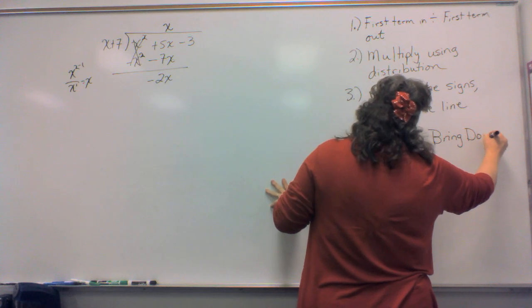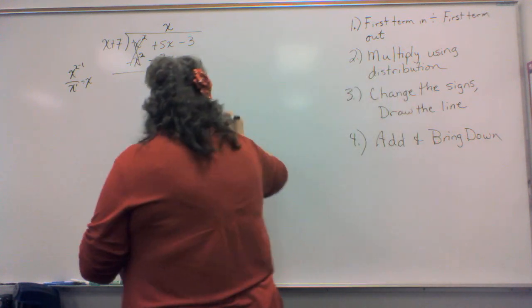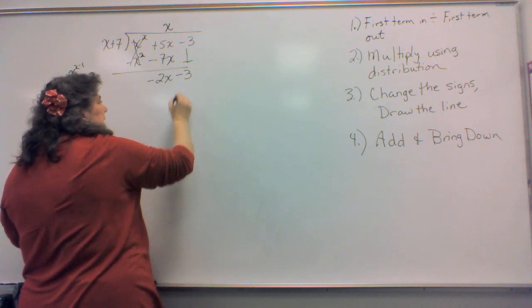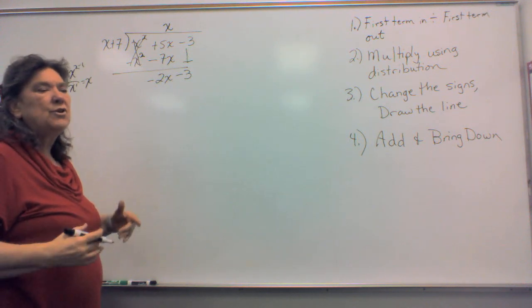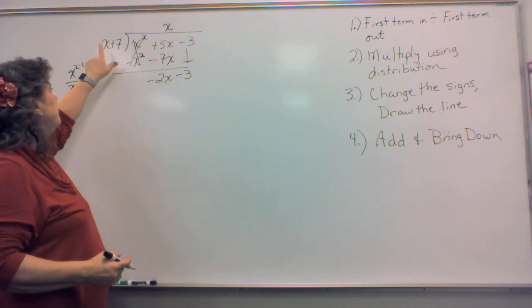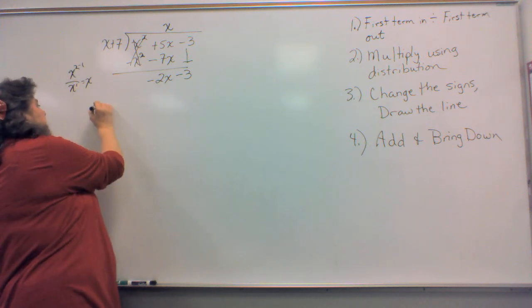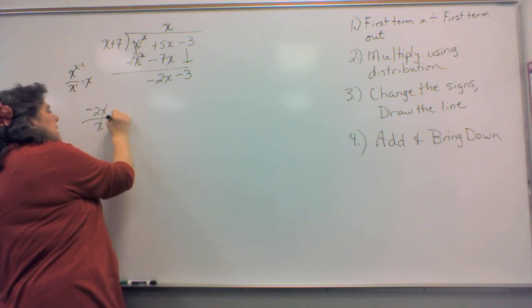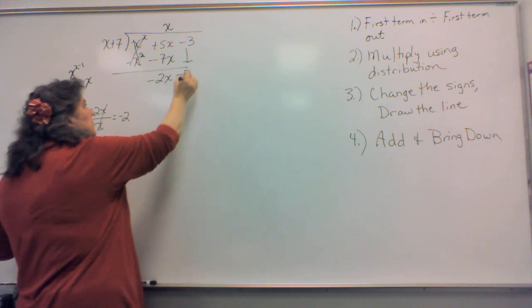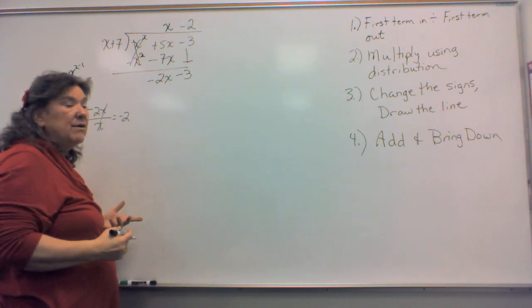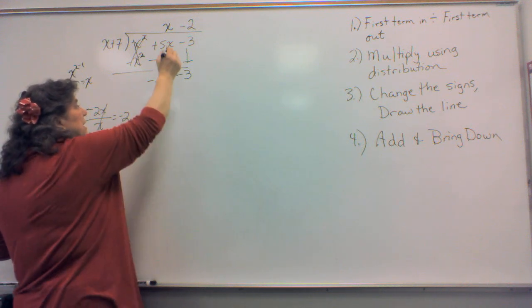So you see it's very similar to that long division. So what am I going to bring down? This term here, which is minus 3. Now you start over. First term in, divide by first term out. So I have negative 2x divided by x, leaving me with a negative 2. And notice it's right above its like term, and you're out of terms, so this is our last one.